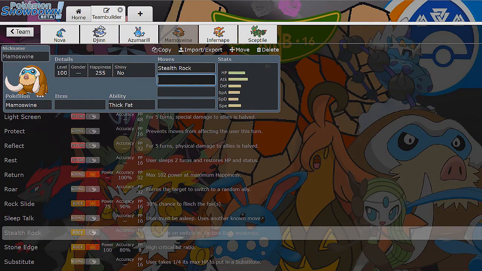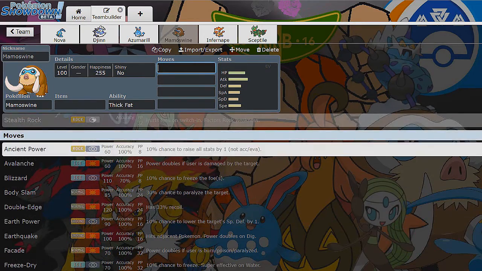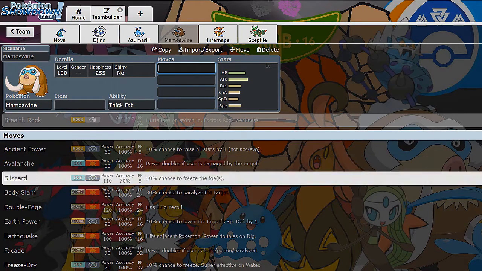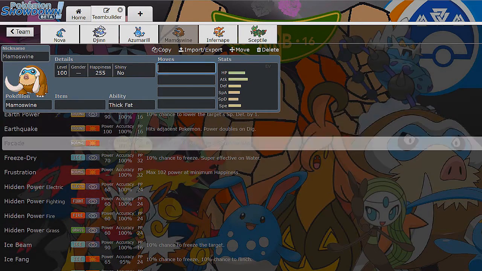It gets access to Stealth Rock, which is something we can have as a Sash lead. We can run it as a scarfer. We can run it as a mixed Pokemon with Freeze-Dry. Ancient Power as well if we want to just try to be cheeky and get the boosts. Avalanche, Body Slam, Earthquake mainly, but Earth Power is also an option. We have Facade, something we might play around with.